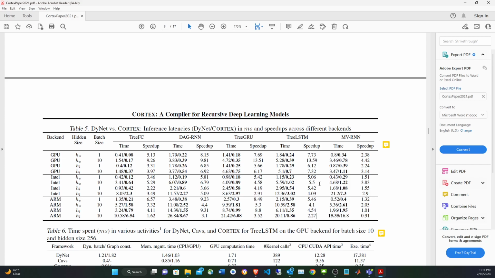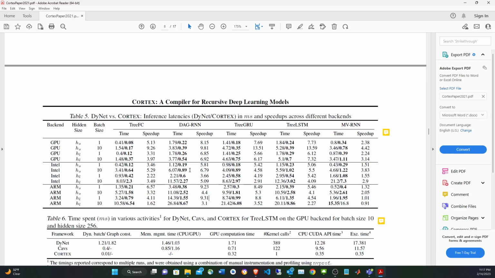It looks a little bit random, but you can see on average that Cortex does much better. You get up to almost 10x speedup. Actually, this is not right, it goes close to 14x for GPU. The GPU looks better, but I also got a 9x for ARM. And for Intel, it did well, so it did well for all the targets, some better than others. The LSTM did well. Actually, the major speedup came from LSTM, and also from GRU.